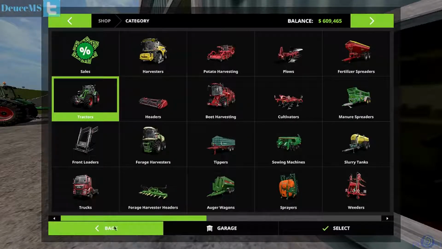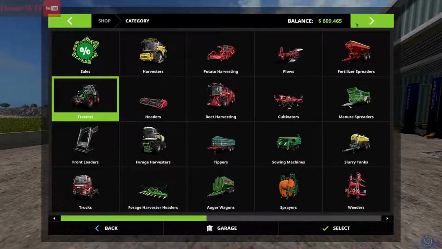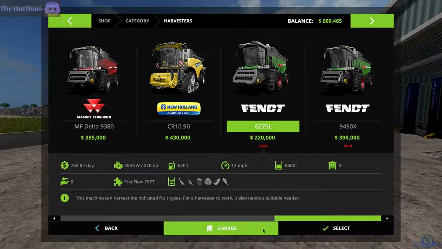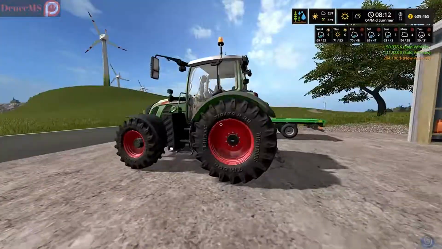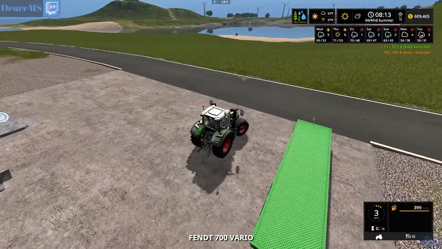I think we had 611,000. We do need to buy a combine harvester, and we need to buy a Fendt combine harvester. So that's going to cut into the money on buying a field. Hopefully we can make some more money though. I have some bales that we can sell too. And from what I remember, the silage bales sell for quite a bit of money, and we're going to go find out. Probably going to sell those shortly. Not right this second, but at some point we're definitely going to sell them.